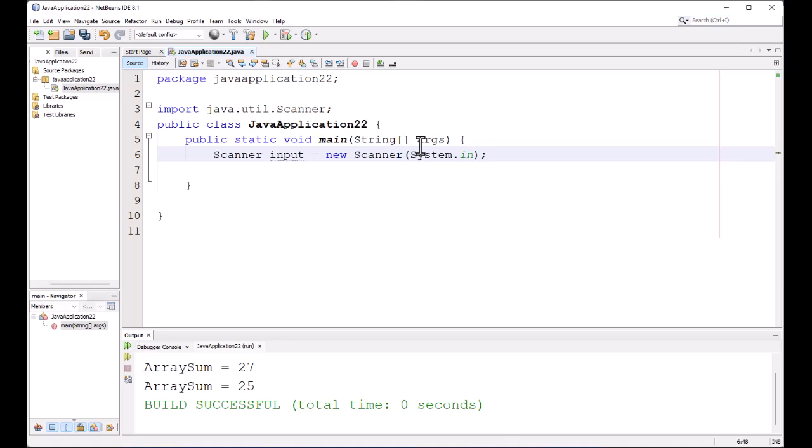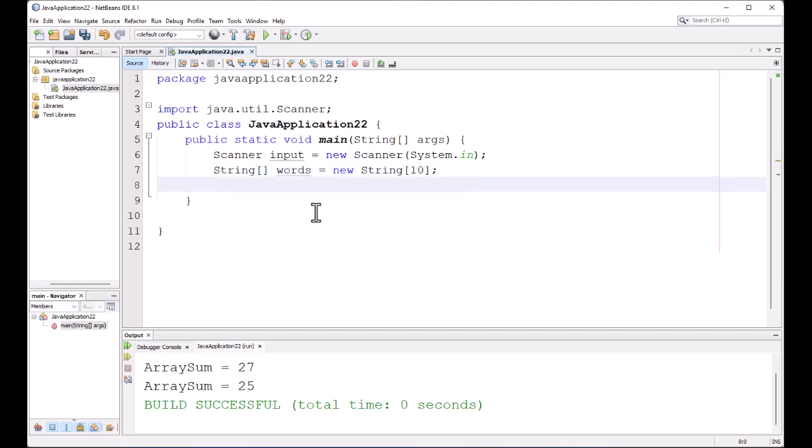Be careful, if you will read the words in a method, you need to declare your scanner inside the method that will read the words. I will be reading them in the main, so I need a string array. I will call this words equals new String[10], because I will be reading 10 words from the user. Now, loop.